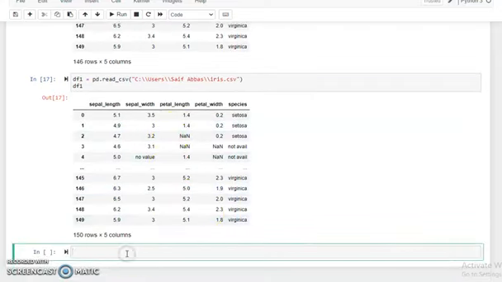And if we pass here, suppose df1 dot dropna, and we pass here, suppose axis is equal to 1.